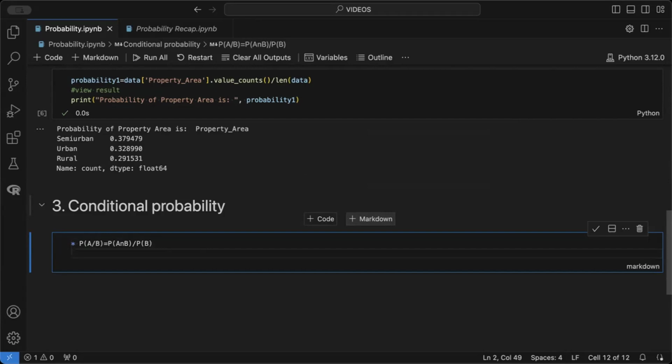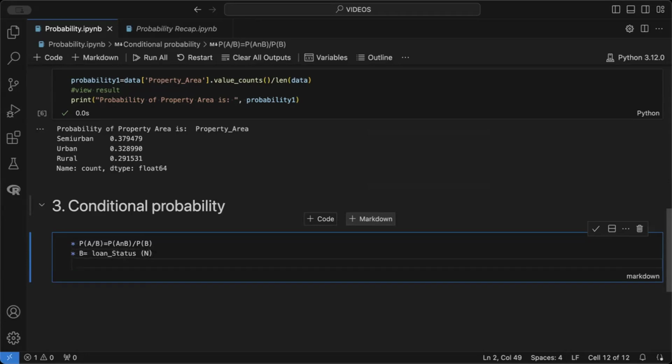So if we go into our data set, let's say we want to look at the probability that a person in a semi-urban area gets a loan status of N. So our B in this case is the loan status, and we are specifically interested in the loan status of N. And the A in this situation is the property area, and we are only interested in the individuals from a semi-urban area.